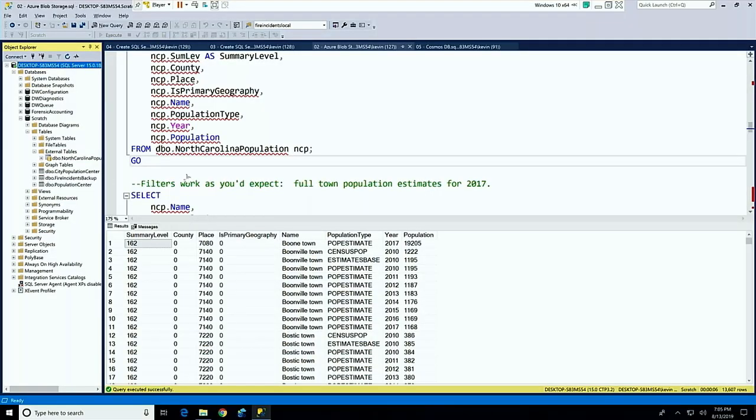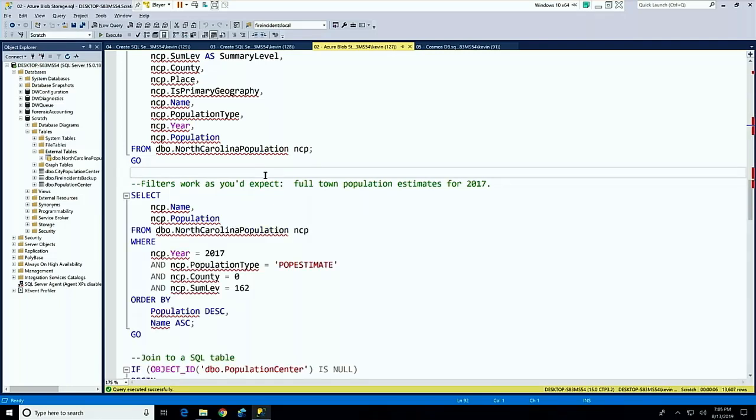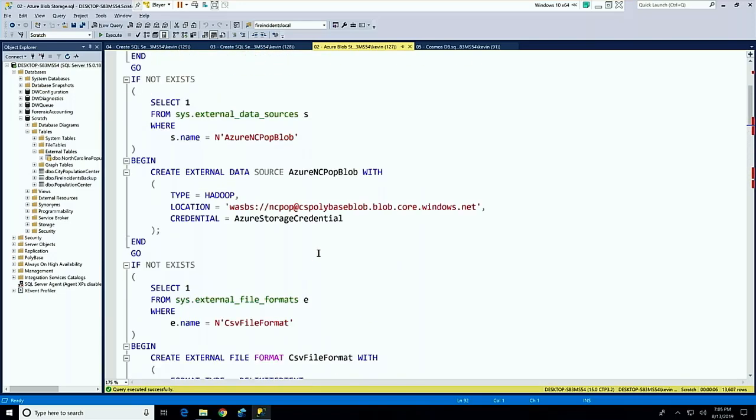PolyBase. That's the whole talk. I mean, you could create external tables a lot of ways. No, this is the only way to create an external table on-prem in SQL Server. There is a concept of an external table using elastic pools in Azure SQL Database. So they do overload the term external table. And that's where the type will be a little bit different from Hadoop for my external data source. So it would be something else, like elastic pool. It's technically not PolyBase. But if I'm on-prem, the only thing that will create external tables is PolyBase.